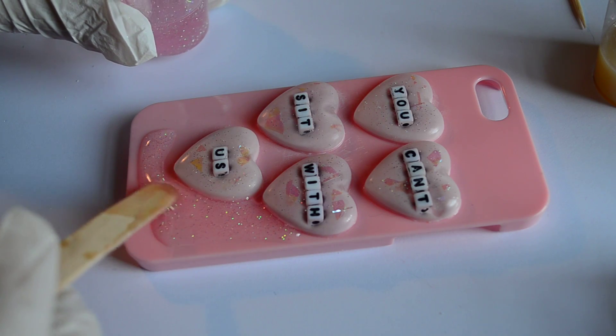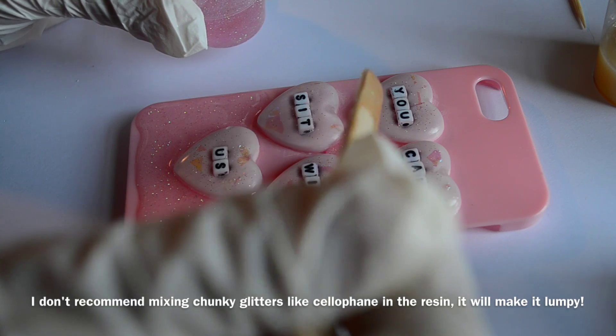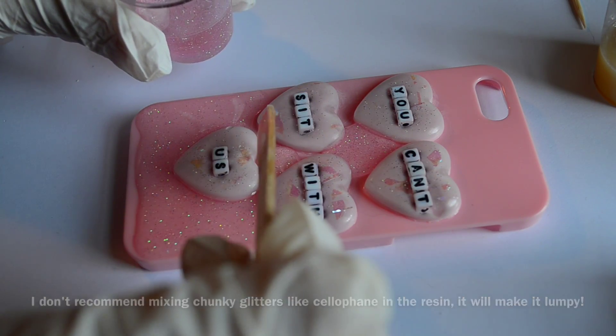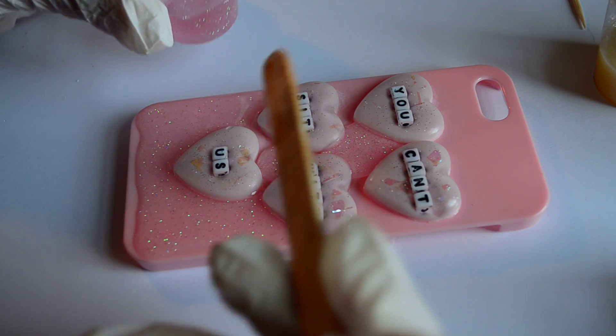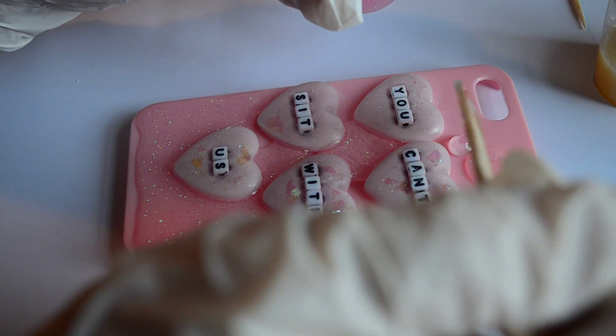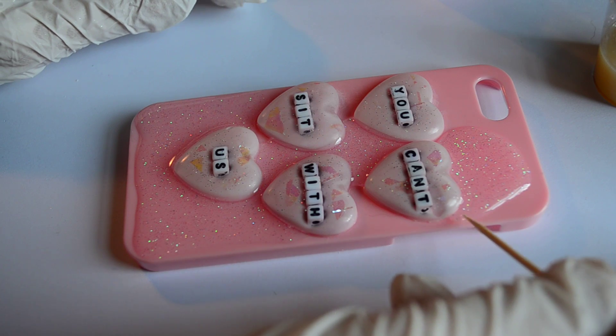For this case, the resin mixture I'm adding on top is just a mixture of glitter and resin without any pigments at all. In my opinion this is the best way if you want to make a really glittery case. The glitter and the resin will sink to the bottom, and if you have pigments in the piece it's just going to cover up the glitter entirely. This way there are no pigments getting in the way and you can really see all the glitter. I'll be showing you an alternate way to add glitter on the Jirachi case later.